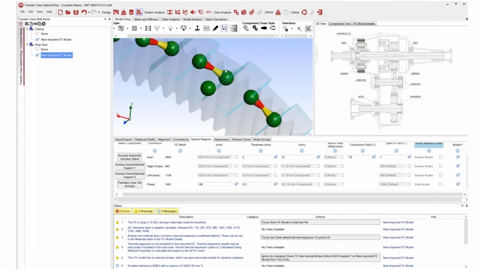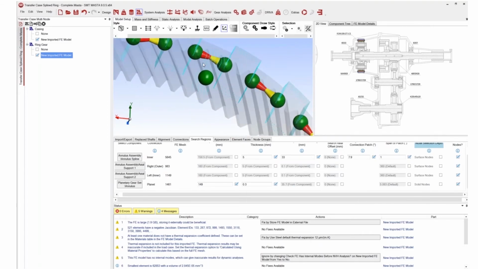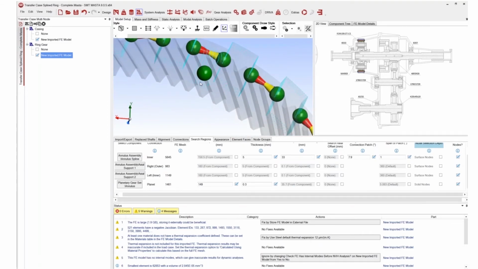So you'll notice that the patch doesn't follow the helix angle here. This is the area that would be in contact if you were to run the tooth contact analysis. You'd get a few contact lines that would cover a rectangular area rather than covering a helical area.